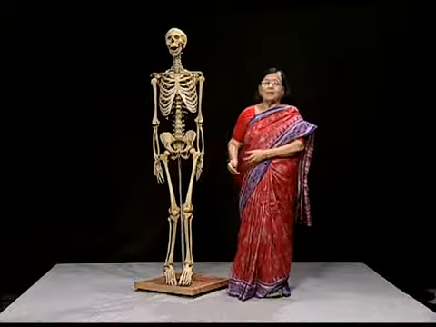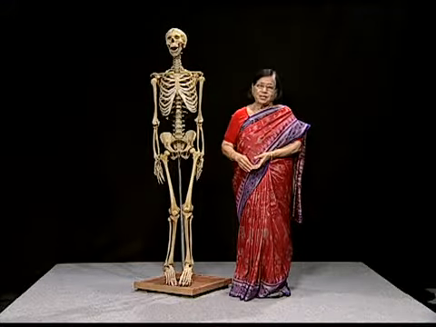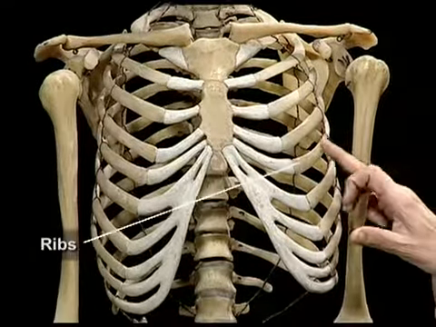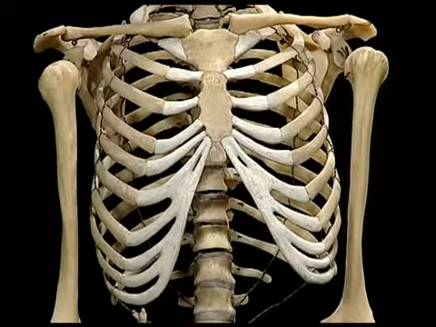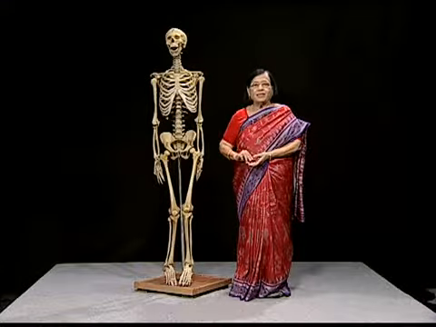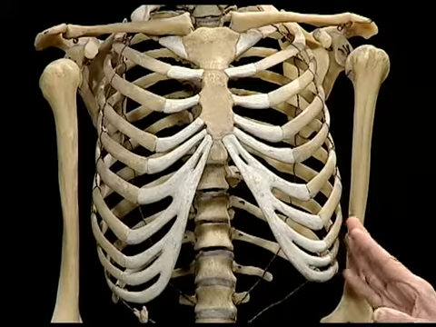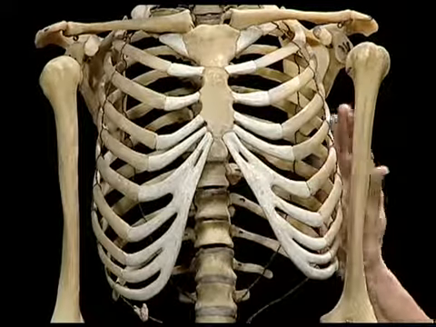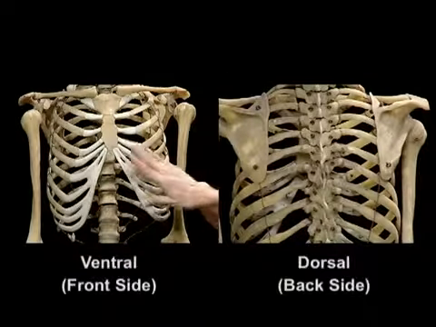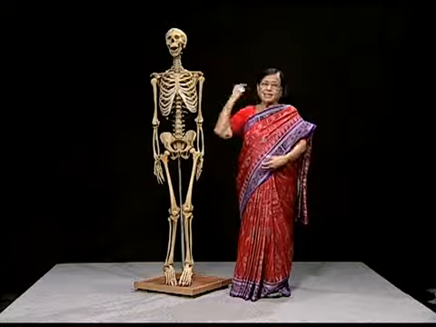After this, I come to third part of axial skeleton, ribs and rib cage. This is rib cage and these are ribs. We have 12 pairs of ribs attached to 12 thoracic vertebra. Each rib is attached with vertebra, thoracic vertebra on the dorsal side. Children, you know this is the dorsal side and this is the ventral side. That means this is my ventral side and that is back is dorsal side.